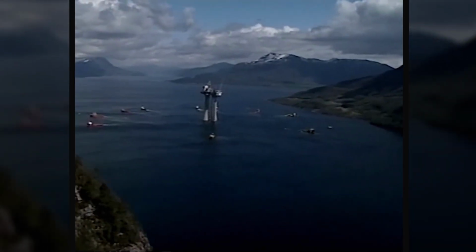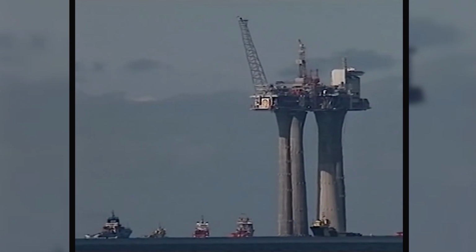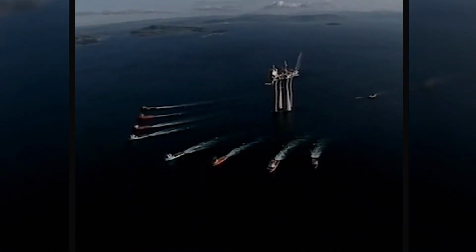First of all, you have to maneuver your platform out from the dock where it's constructed. Then you fill water into the dock, and then you have to fill water into the platform so that it doesn't have uncontrolled liftoff. When you go out of the dock gate, we often have harbor tugs attached to the platform. In addition, we have a towing tug getting us out from the dock gate, and we also hold back with something we call hold back winches, and then we can ensure that we go smoothly out of the dock. These massive platforms must be towed very slowly out of the dock and maneuvered in a very controlled manner out into the towing channel, never faster than 2 to 3 knots.